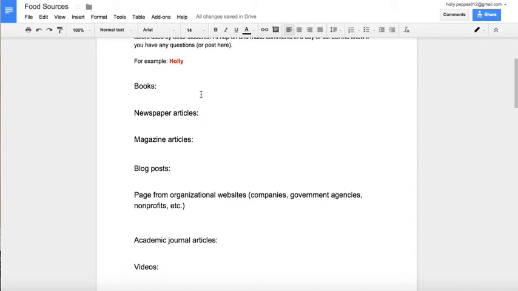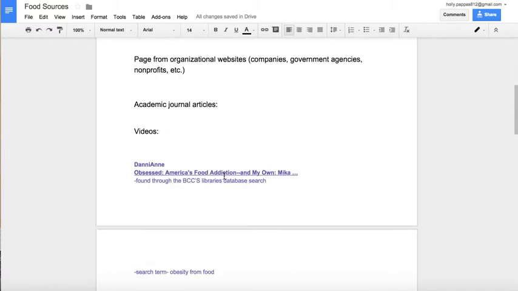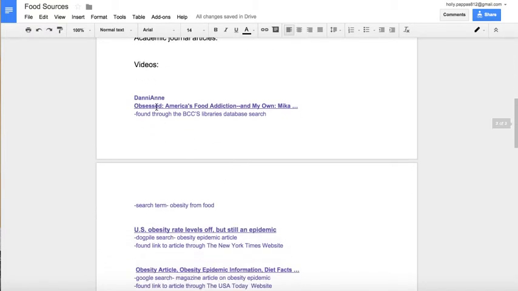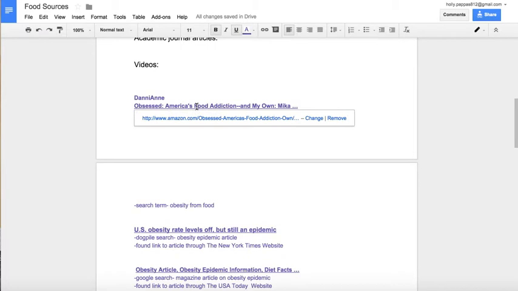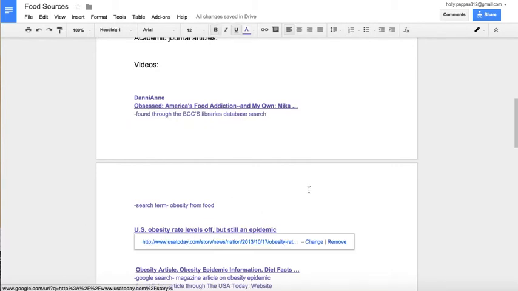So your first step is to find the sources. You need to find at least 3 different sources. Try to find them over a variety of different types of sources. So the people have done that here. Danny Ann has one here. If you click on it, you get the link, and that brings you to the Amazon page. Or here she's got a USA Today.